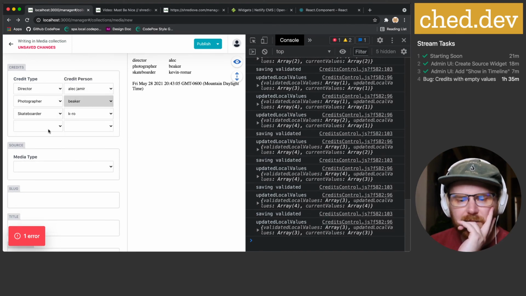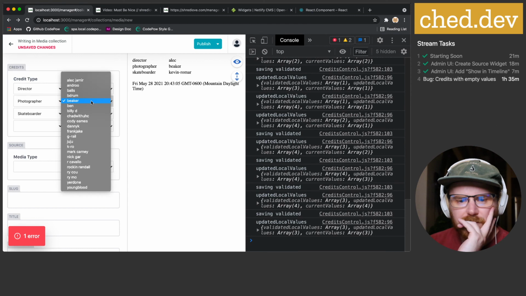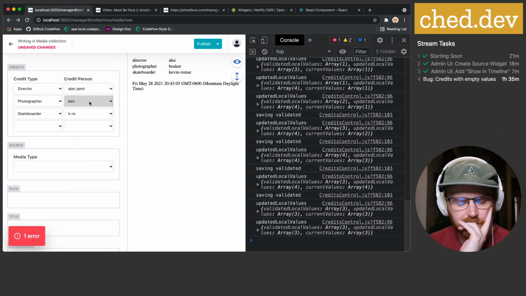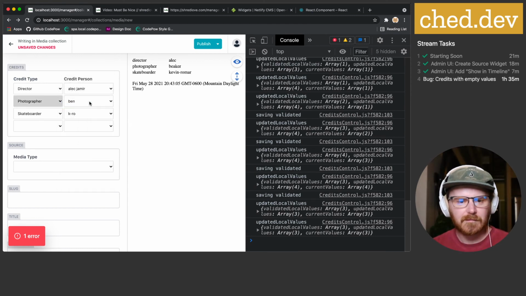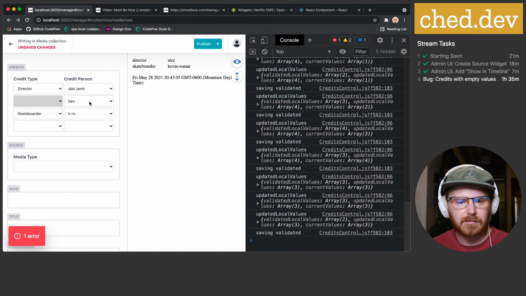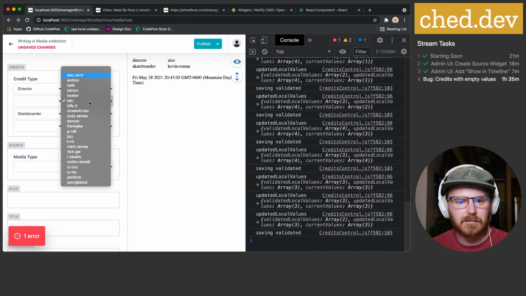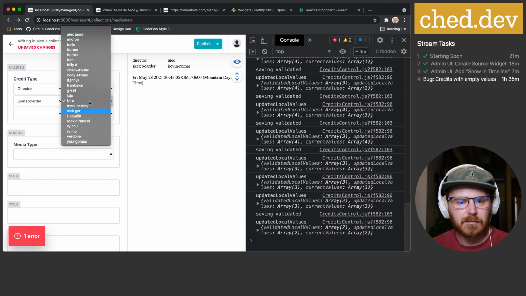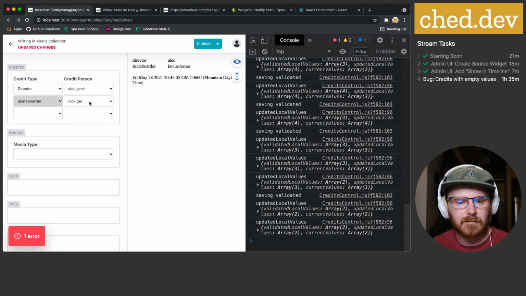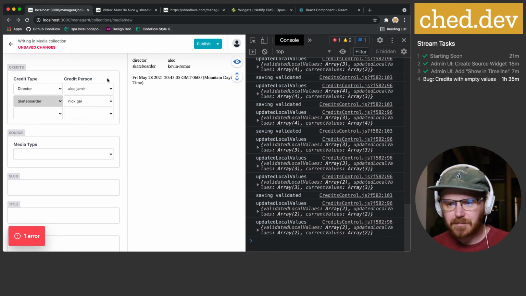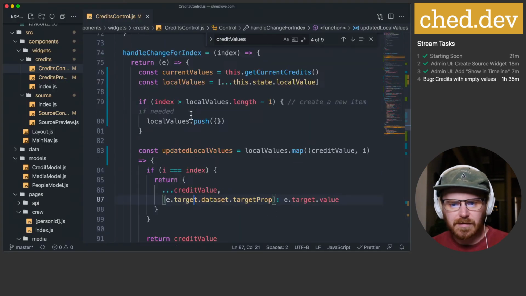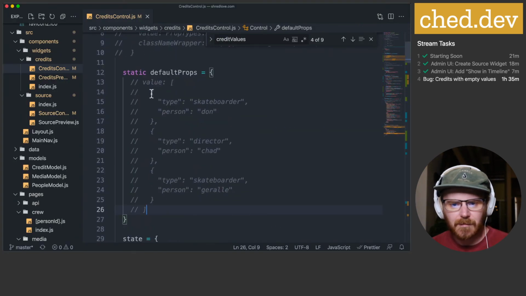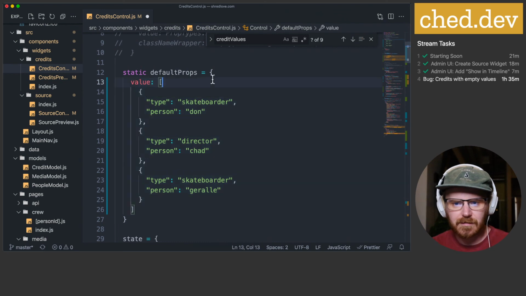I think that's it. Nice. Let me delete these. Let me just actually check also that it loads correctly with some people in it by default values.